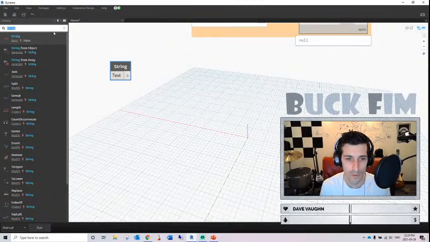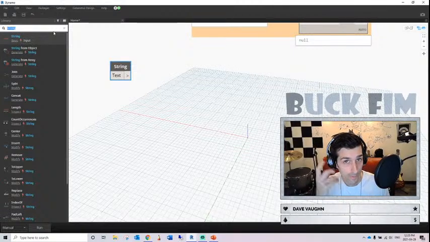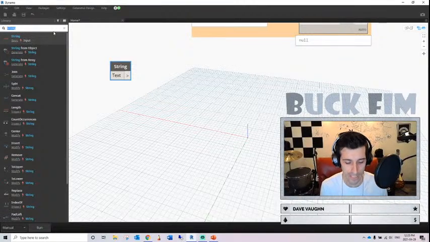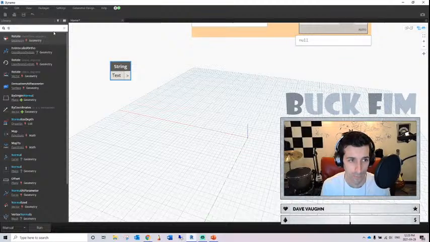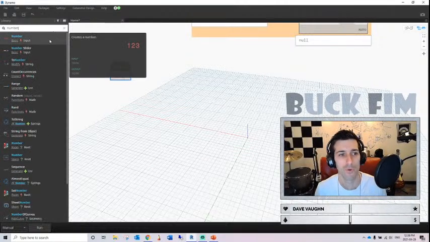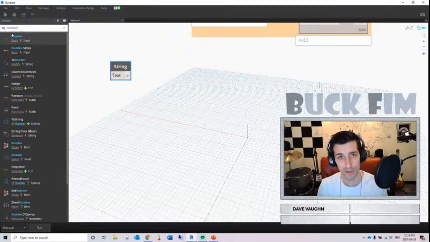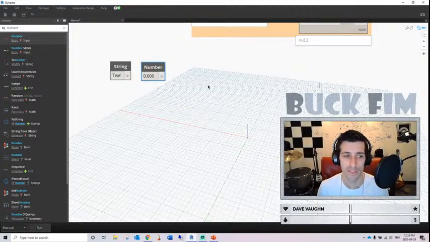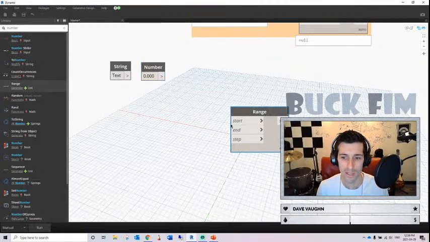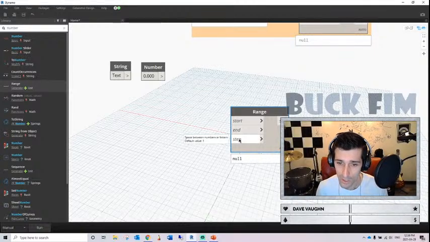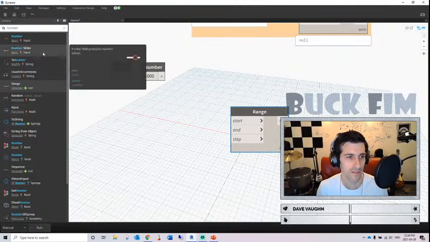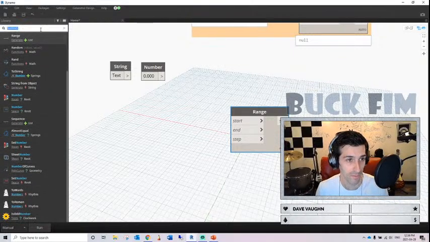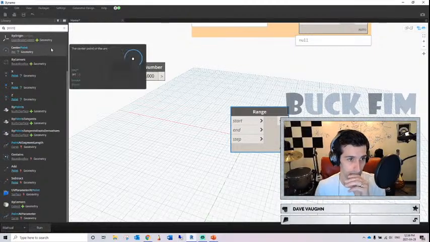The next one is number. Number is not widely recognized in terms of programming language, however it's accepted from time to time. If I type it into the search option at the top left and click on number, it shows as a number in this node. But if I click on something like range, you'll see default values showing on the left hand. Let's see if we can find one. What can I use? Let's use Point.ByOrigin.